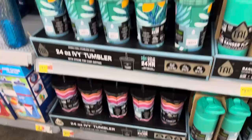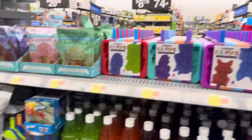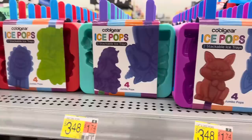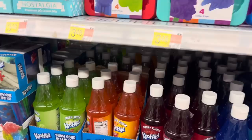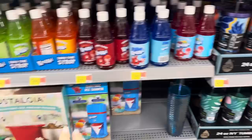We've got rainbowy pink and purple, and a little tropical. Now we really know summer's coming with the ice pops. Two stackable ice trays - these are little kitties, and then we have unicorns and dinosaurs. $3.48 for those. Make some fun ice pops - the kids would have so much fun. Down here if you are ready to make snow cones, you can get yourself the electric ice shaver from Kool-Aid and add your own flavors.